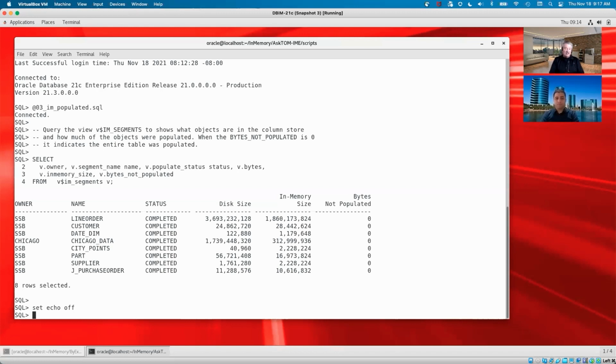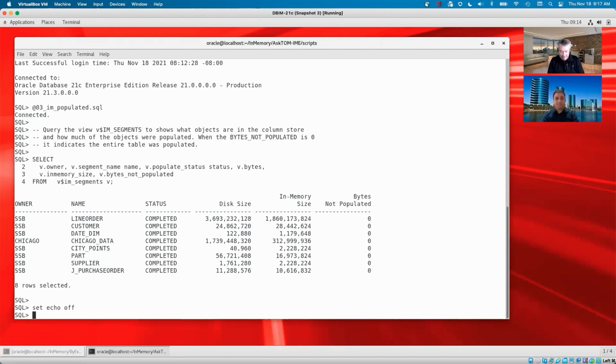So if you want to set this up in Live Labs or maybe use Developer Days, VirtualBox, download that. All of this is doable. I even have the SSB schema out on GitHub, and I have a link on our resources page. So the point of all of this is that I encourage you to go ahead and try this out for yourself and just see how fast, I won't say cool, but how fast database in memory can make queries over the row store. And so anyways, that's kind of the lead in to all of this.